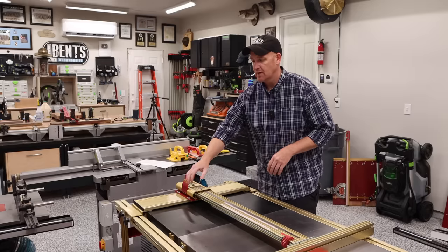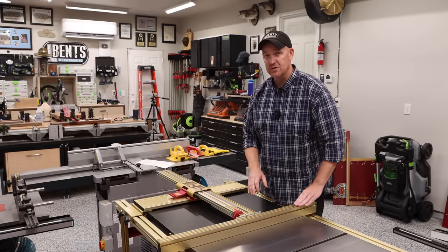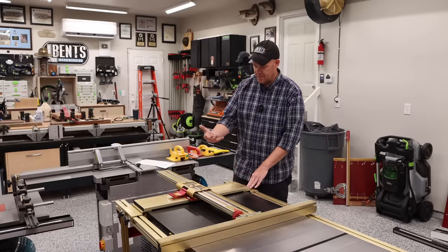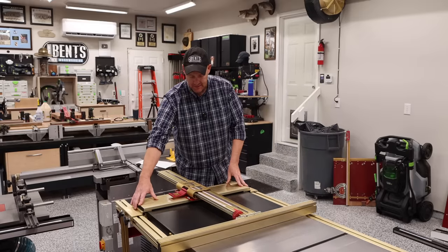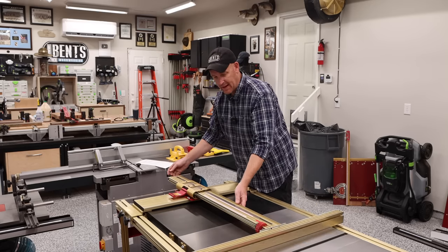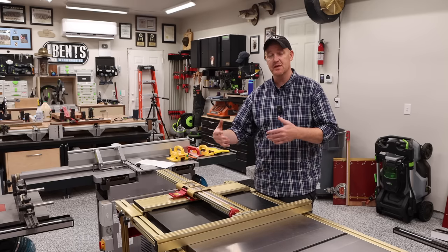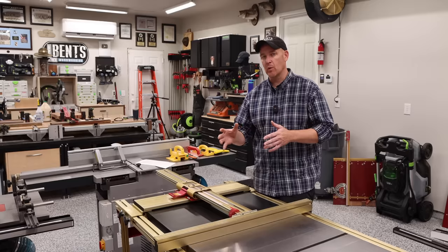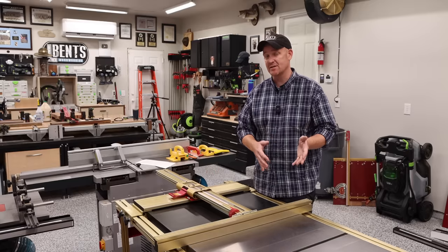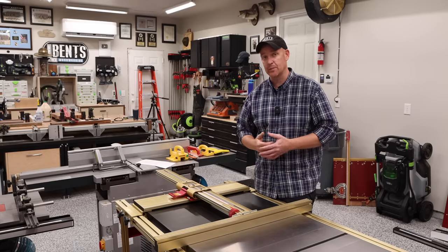What do you get for $580? You can see right here you have your traditional front and rear rail. On the front end we have the extruded aluminum fence — everything as part of this is extruded aluminum. We have what I'm going to call this saddle assembly, which actually holds the housing and this long rod that slides back and forth. I will be addressing a couple of other items that did not come with the kit, but that goes along more with the installation — so keep an eye out next week, I will be doing an installation video on a SawStop.